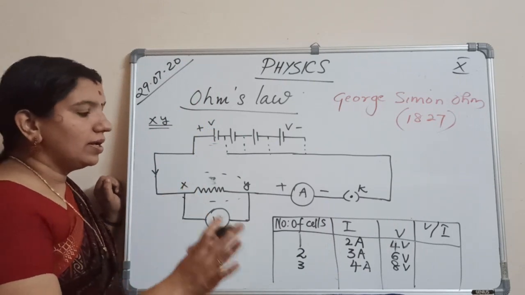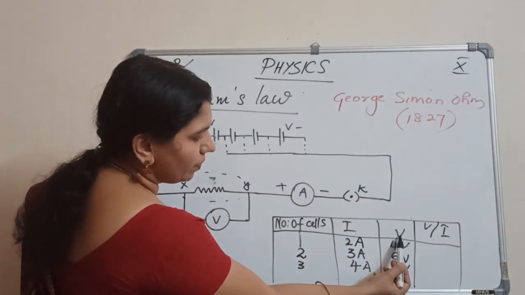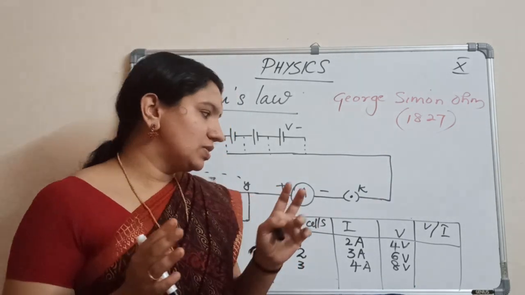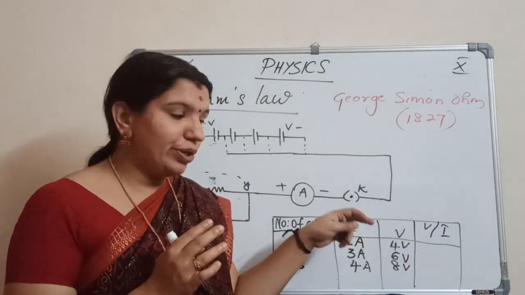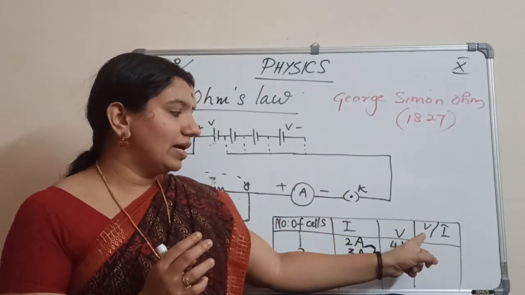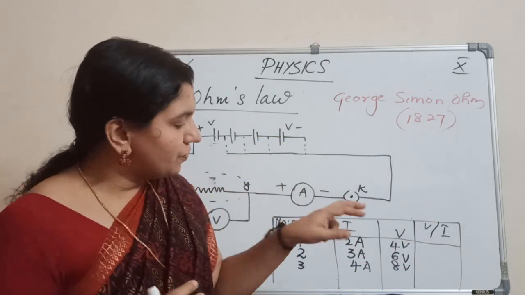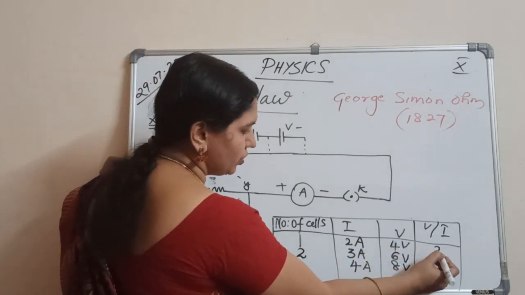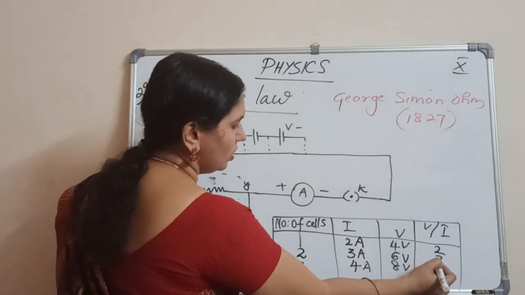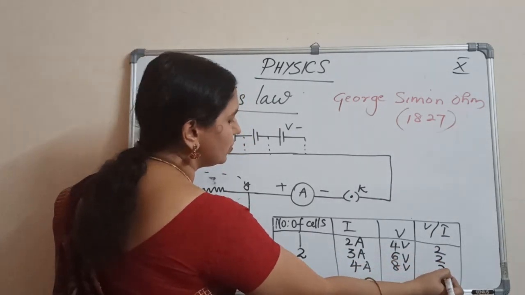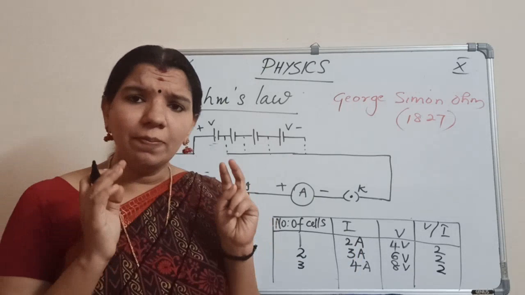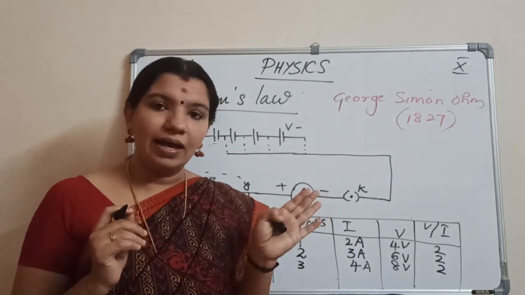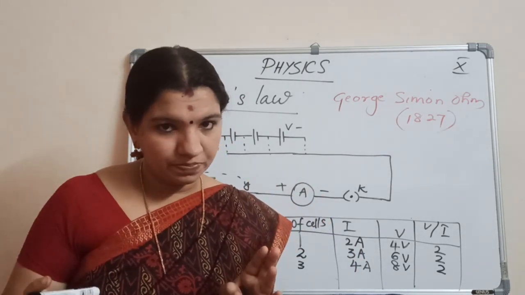You assume like that. Now we found the ratio because we are checking whether there is any relationship between voltage and current. So here we are measuring V and I using a voltmeter and ammeter, and then we are taking the ratio of V and I. For each case, if you take the ratio, what will you get? 4 divided by 2 gives 2. Again 6 by 3 gives 2. 8 by 4 gives 2. So it is seen that this V by I remains a constant throughout.